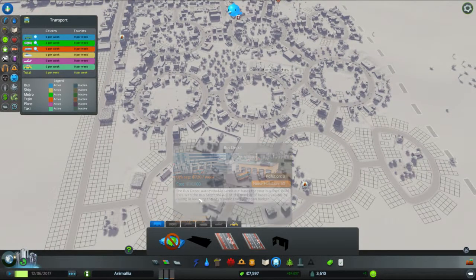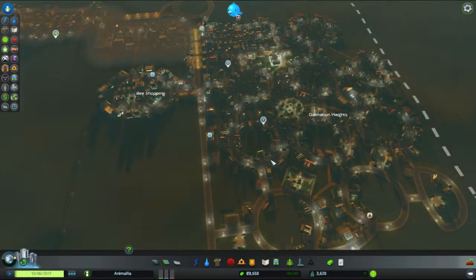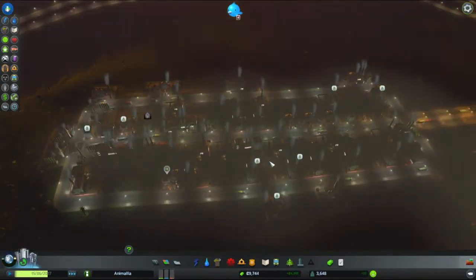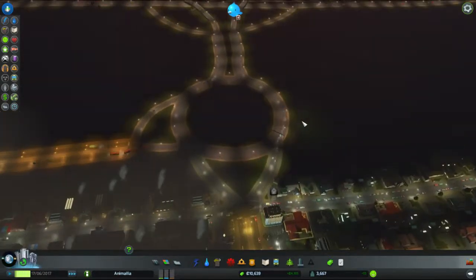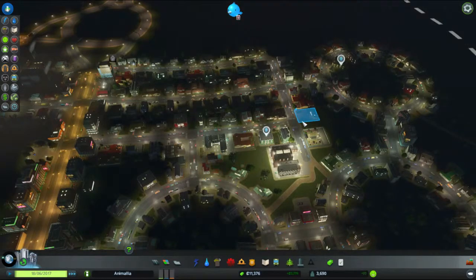Well, let's go up to speed 3. Yay, and the lights come on to the dock. It stopped raining. So these guys are still complaining about a lack of workers. We're up to a reasonable amount of money. It's just slowly ticking in. So, what are we looking at? Well, I think we're probably going to be looking at doing some bus routing.